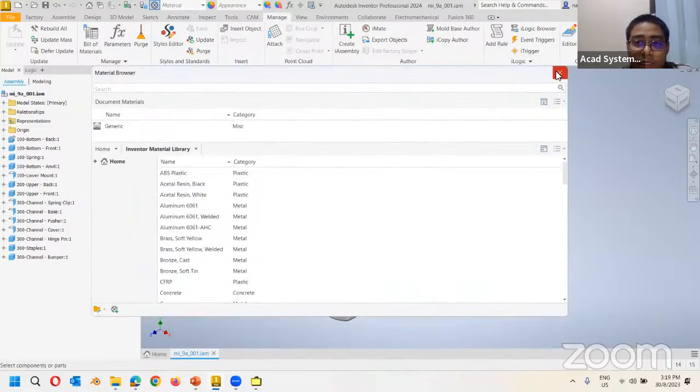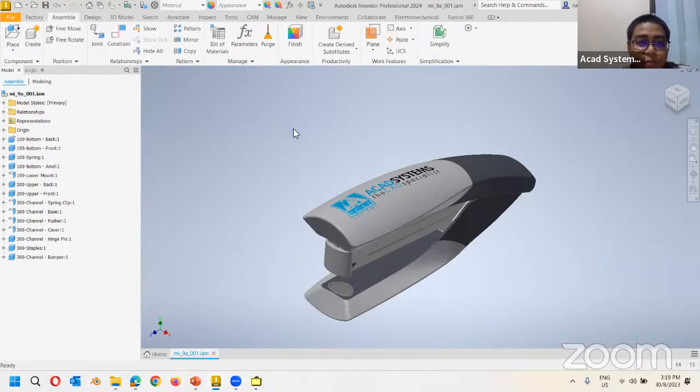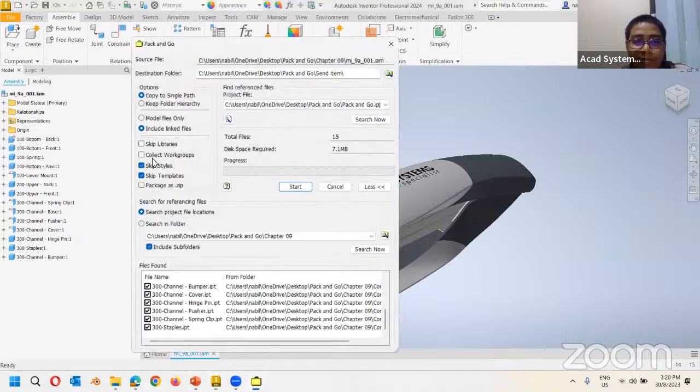Maybe you create your own materials, right? All of that kind of stuff, pipe, tube and pipes, wires. If you have that kind of stuff, make sure to unskip it. But if you don't want it, you can just click skip.